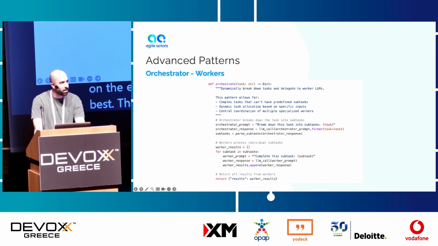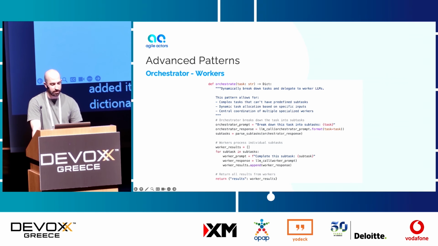I decided to go first with the code here before the trade-offs. As you'll notice, the code here starts becoming a bit more complex, even if we take away the comments that I've added. We basically have a single task, a string, that returns a dictionary of results. And as already described, the orchestrator asks the LLM to break the task into subtasks. It's the for loop. And at the end, all worker results are collected in a list and returned in a dictionary.